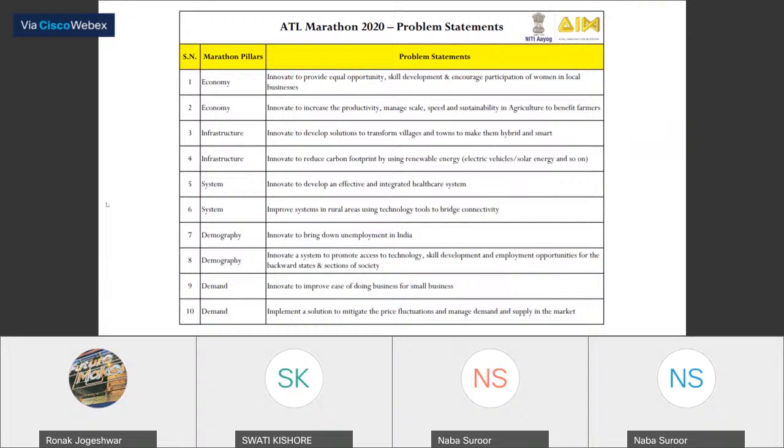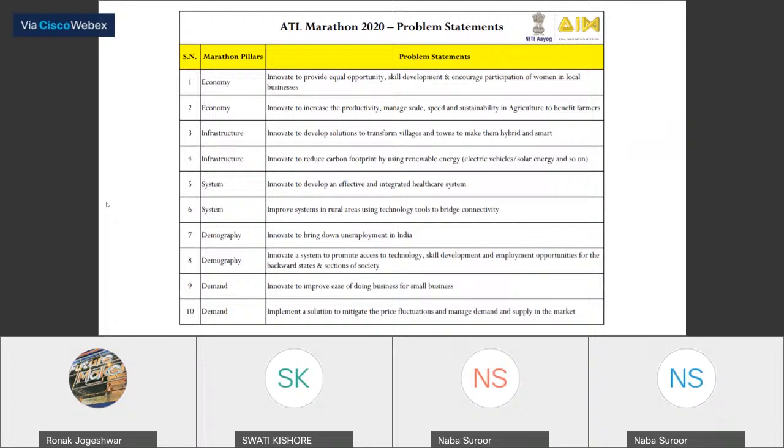And how can you manage the current healthcare system, the logistics of the current healthcare system, in a better manner? This is a very relevant point right now, since we are in the middle of the COVID-19 pandemic, and we have recently started deployment of the vaccines to various parts of the country. So one particular idea that I have when I think of system is, how can I make the deployment of COVID-19 vaccines a quick, easy, hassle-free, and effective method? So you can think of those ideas.